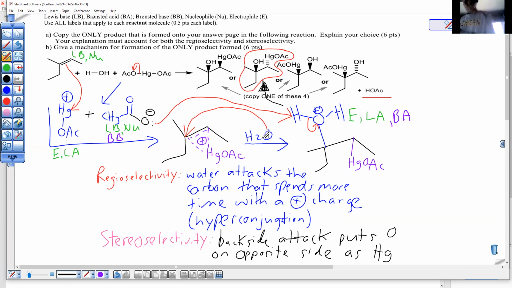Attacker's the Lubnu every time. It's not attacking a hydrogen. Don't you be throwing Bronsted around on this one. This thing's getting attacked. It's an ELA. And I believe every time two molecules met, there was labels for each molecule. Don't think we missed any here. So there we have that.